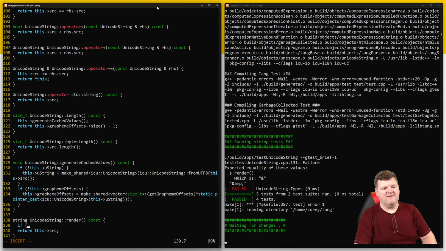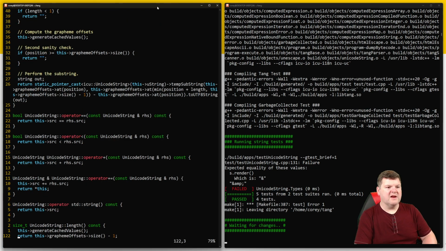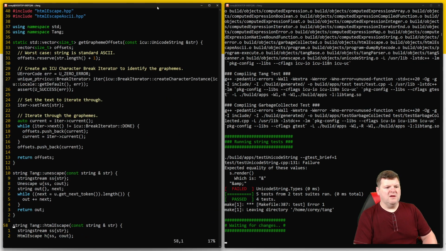Now what we want to say is if this arrow type is equal to trusted, and I don't remember what the unescape.